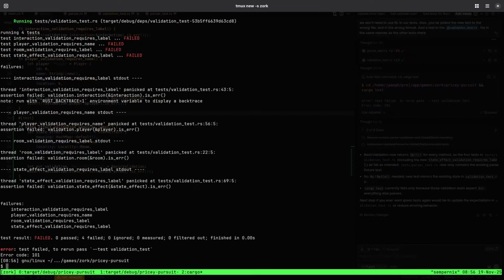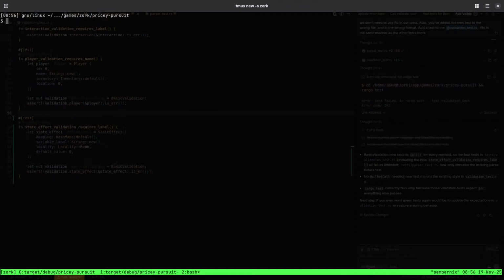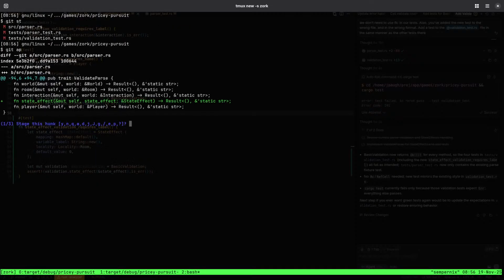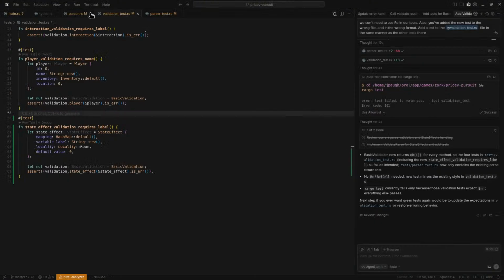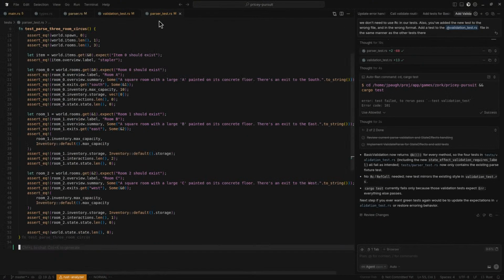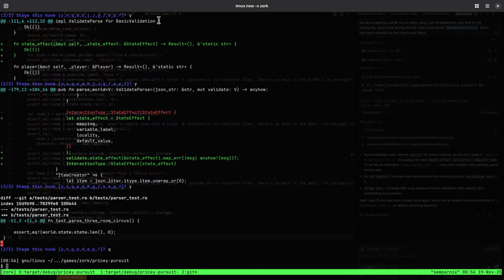Okay, two things happened here. First, it was able to successfully run the test, which means that everything built successfully. Second, we have 4 test failures. Another thing that happened was it added an extra space at the bottom here, which I saw.